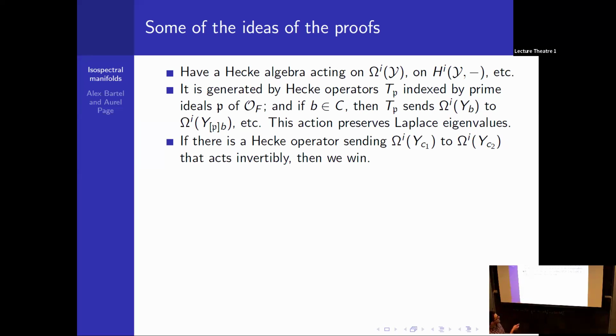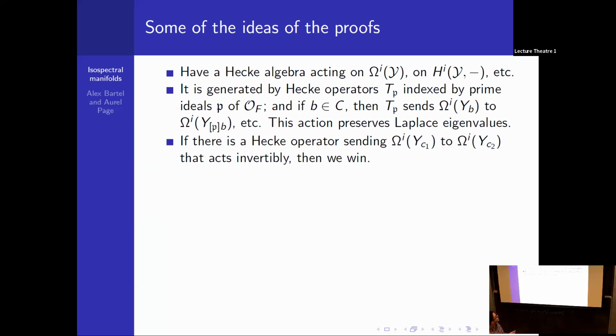So that would be nice, and you know where to look for them. You just have to look in the class. So you remember in these theorems, we had this C equals C2 times C1 inverse. That's the graded piece of the algebra in which you're looking for these Hecke operators, because those are the ones that send the C1 component to the C2 component. So far, so good.